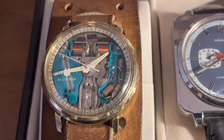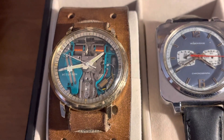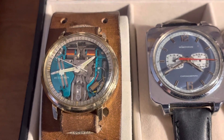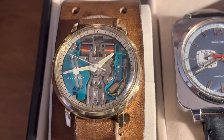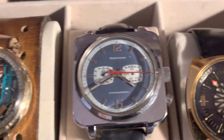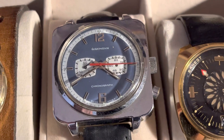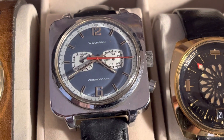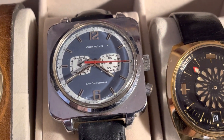A grail piece over here for me — I was hoping to find one of these at a garage sale, and sure enough I did. This was an ask: the guy didn't have any watches out, and I asked him if he had any old watches, and he brought this one out. This watch does work; I just didn't want to leave a battery in it. Another ask at a garage sale — a guy brought out a bunch of watches, and this Wakeman chronograph was included, just for parts and repair, but it's really uncommon to find any type of vintage chronograph out in the wild.